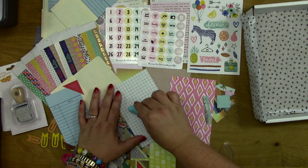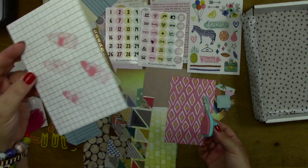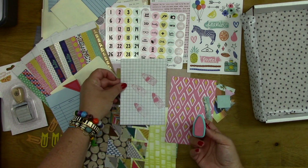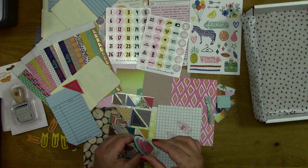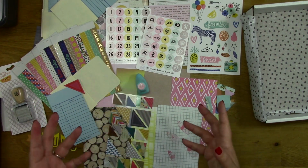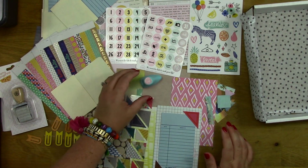I guess what I'll do is I'll just stamp directly on the paper. It's like that really pretty pink, kind of like this pink. I would definitely say it's more like this pink, which I like. I think this is lovely. So I am every month putting a new chalk edger in there to help you build a little collection. These are my absolute favorite stamp pads of all time.